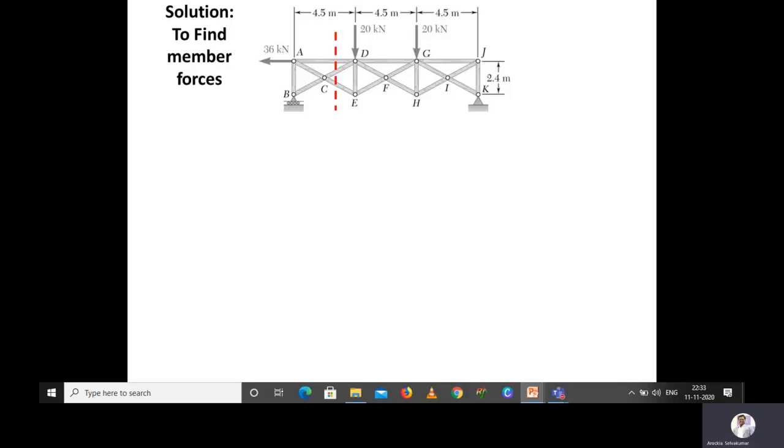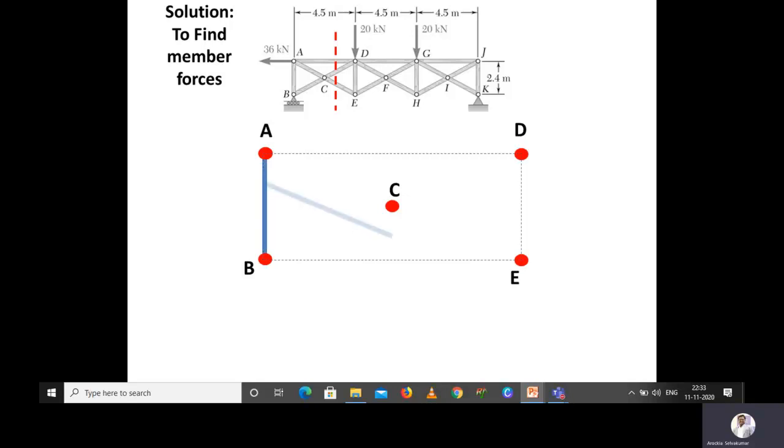So after drawing this, we are going to draw the free body diagram. I am taking the point A, and then the point B, and then the point D, and then the point E. A center is the point C, so we are taking the point C also. And then we know that the members we have to join are AB, AC, and then BC. So these members we have drawn according to the section lines, okay?